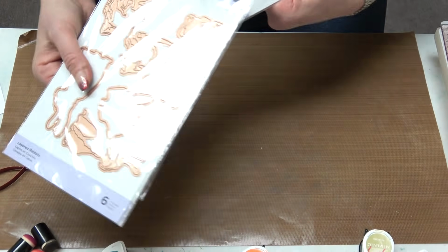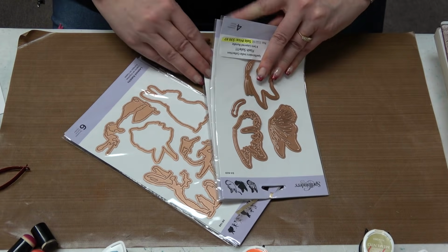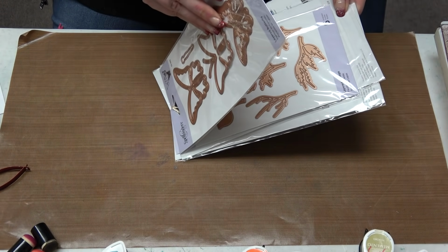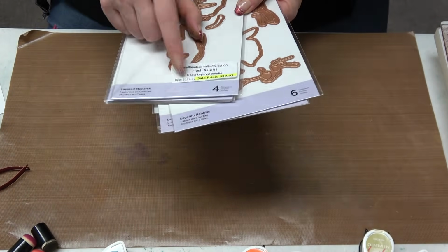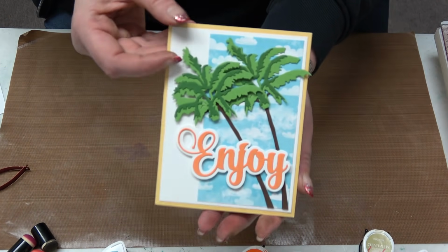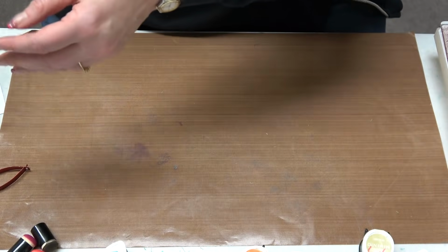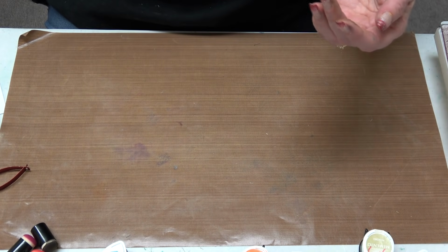So again, you're looking at 40 dies, and they are all meant to layer. They retail for $122.92. Your price is $39.99 for all of them. And you are going to do all the layering. They're so pretty. So here's that palm tree with the layering, and you can see how they've layered the paper to give you the dimension. Here's the side butterfly. Here are the tulips, which are gorgeous.